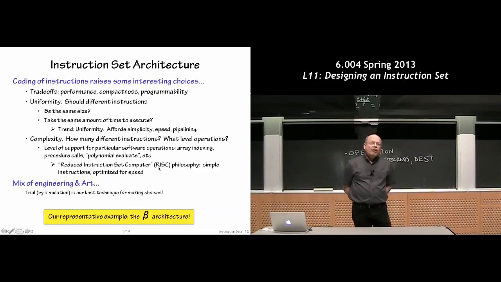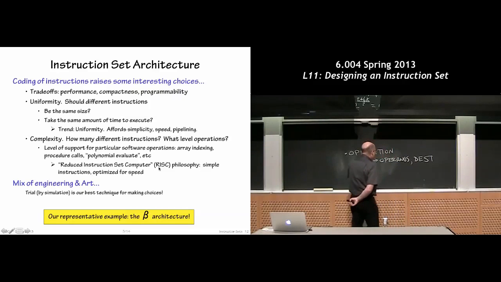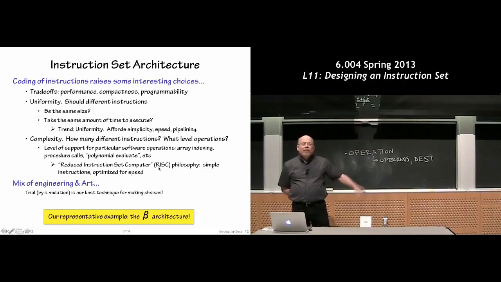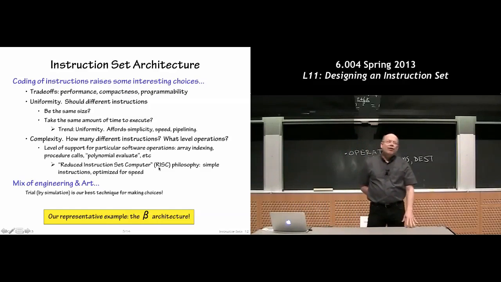set computer. For a long time, computers got more and more complicated, with a really complicated instruction set that provided for a huge repertoire of where you can get information from to operate, and lots of destinations and a zillion operations, not just simple add and subtract, but polynomial evaluate and FFT and so forth. How far do you go? And for many decades, the answer was, well, the sky's the limit. More complicated was better.